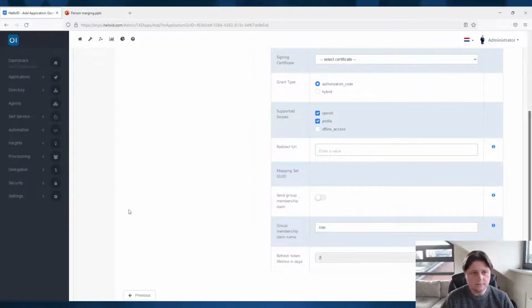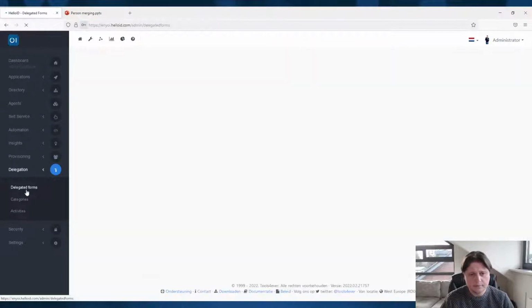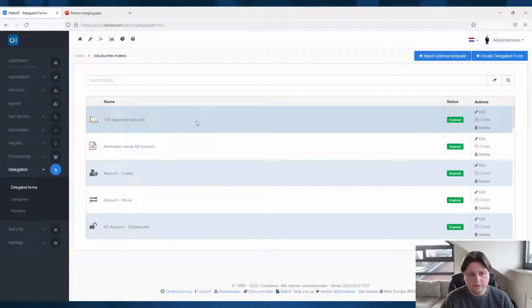The second one is a little bit bigger. Here we can go to a delegated form. Save. And here you can see a new option in the actions that is called clone.